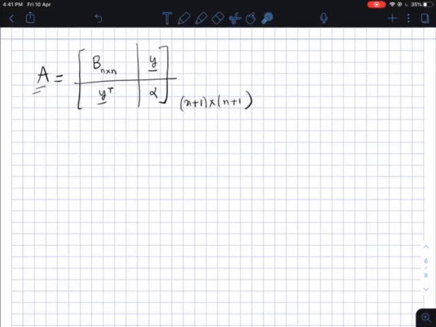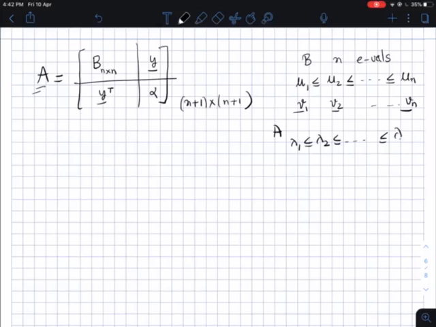Okay, so first some very elementary things. Note that B is n cross n. So B has n eigenvectors, right, and n eigenvalues. So let's say the eigenvalues of B are denoted by mu's, right? So mu1, mu2 up to mu n. And let us say the corresponding eigenvectors are v1, v2 up to vn. Okay, these are the eigenvectors corresponding to mu1, mu2 to mu n. Now A, being a bigger matrix, n plus 1 cross n plus 1, has n plus 1 eigenvalues. So it's lambda 1, lambda 2, all the way up to lambda n plus 1. Okay, these are going to be the eigenvalues of A.